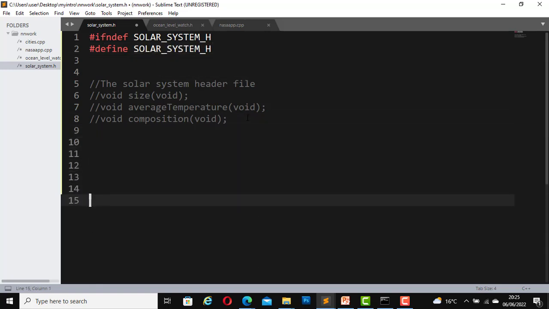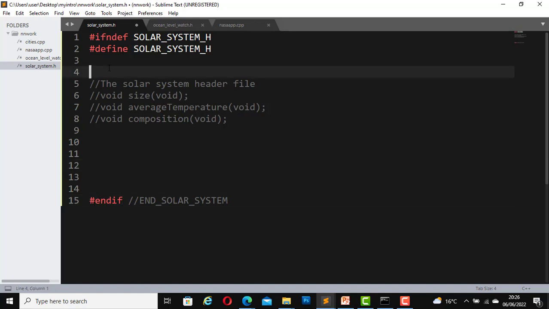And let's end it. And if. So this one opens it and this one ends it.